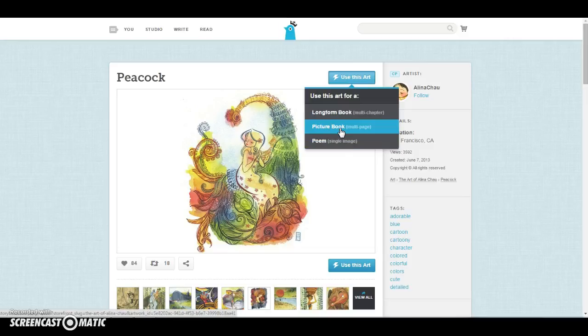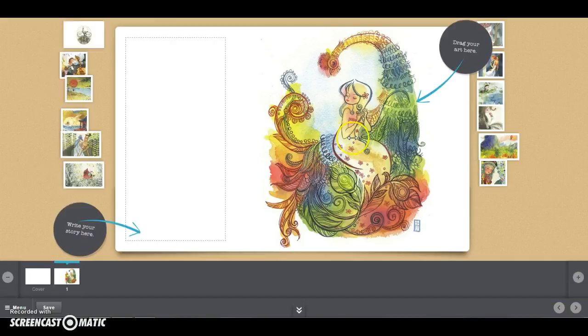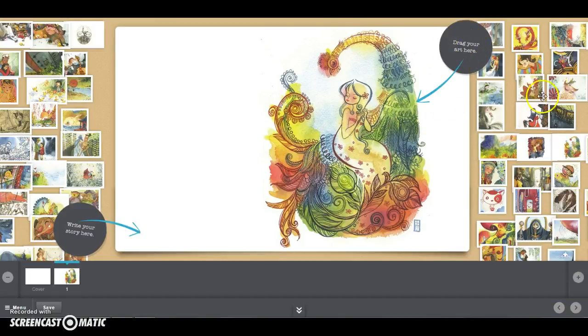So I will go to the picture book format. When this comes up, as you can see, it gives you many other images to choose from that are similar in style to the image originally chosen, and many of them are by the same illustrator.